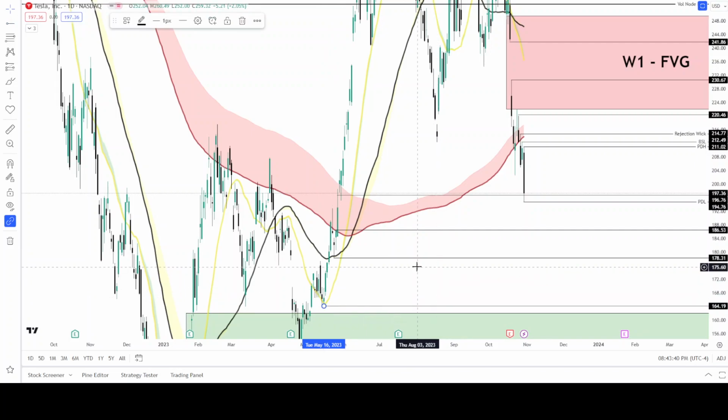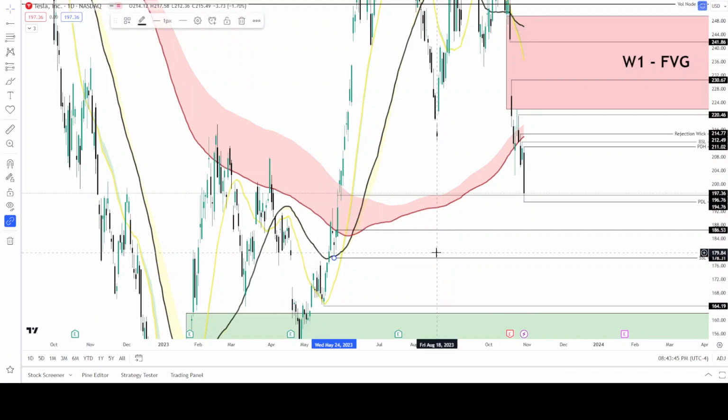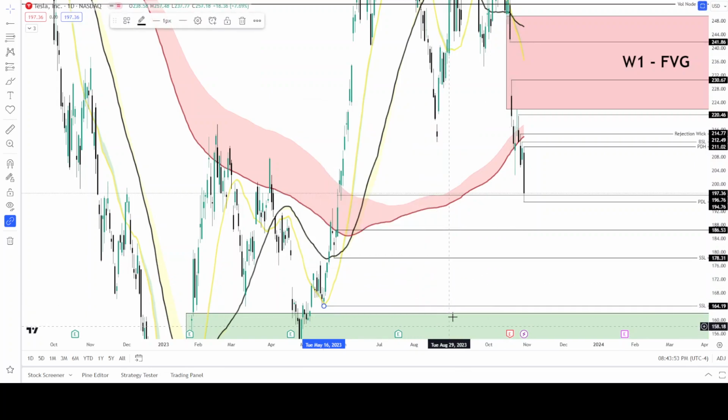We have lower levels here, right, and so as we start to approach those, let's label this sell side liquidity. Okay, so we got our fair value gap, we got sell side liquidity, we got further sell side liquidity, right? And then we got that weekly fair value gap. So we've taken so much of the available liquidity as we sold down that it would be likely somewhere in this fair value gap, whether it's immediate or not, that we do start to see some kind of rally back to the upside to take some of these buy side targets, right, to clear out some of the buy side liquidity and then see a further push down. I don't think we have the oomph to just keep on dropping like we've been dropping.